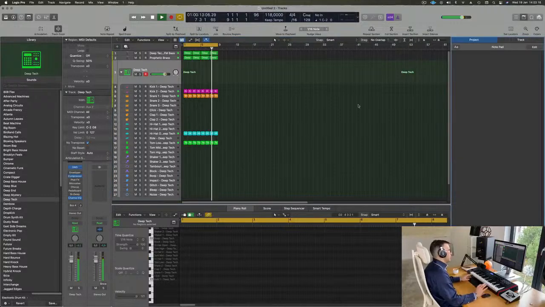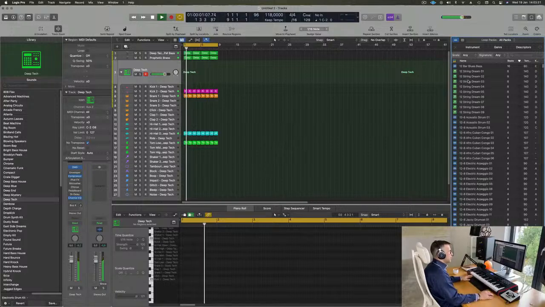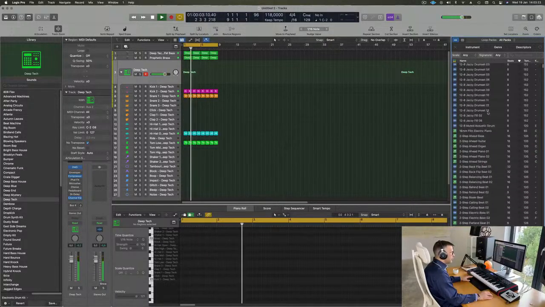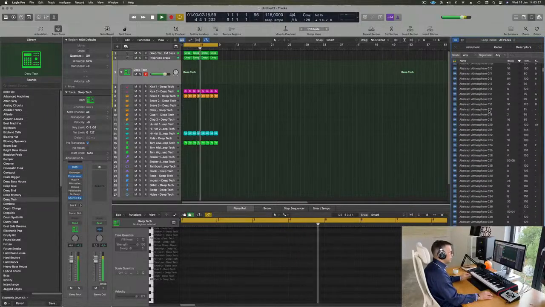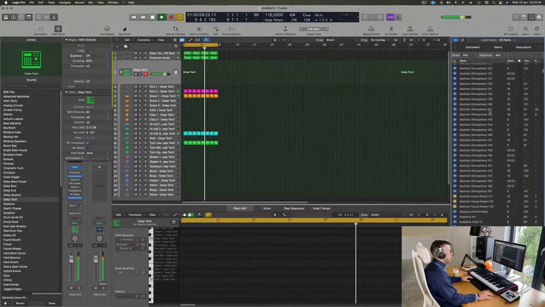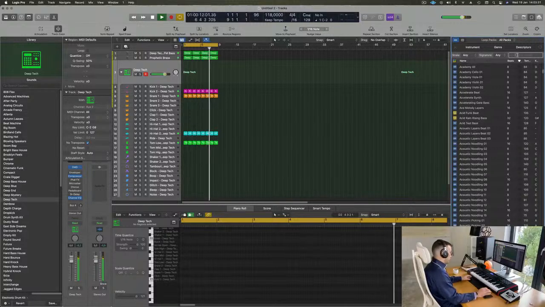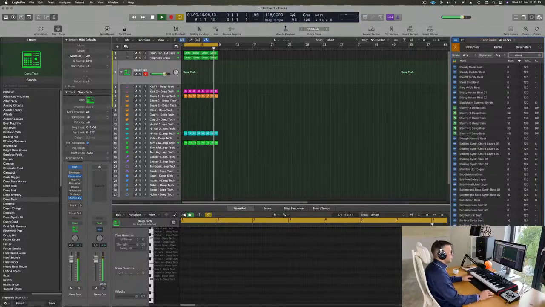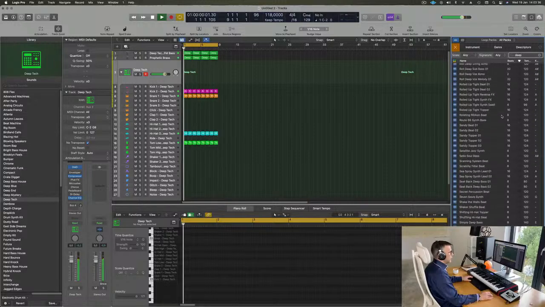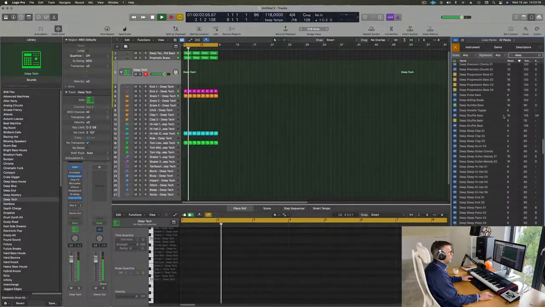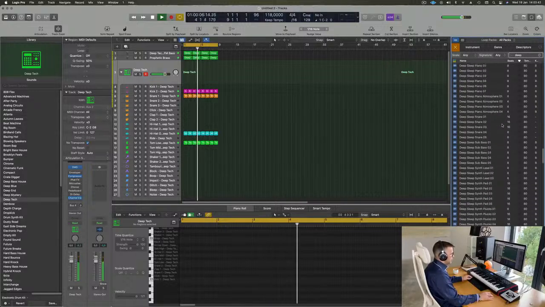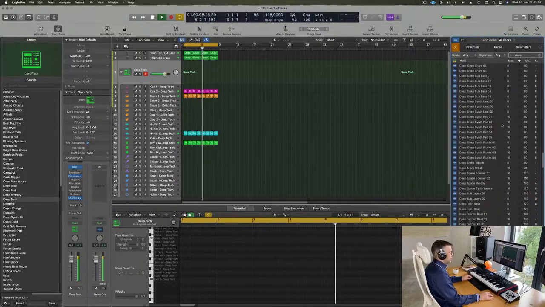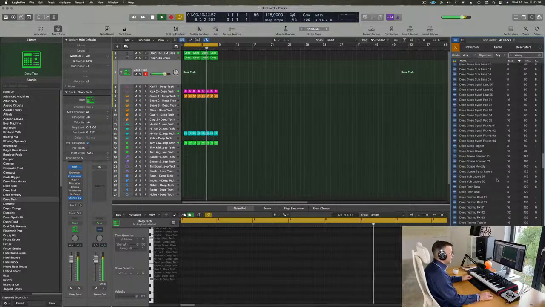I think we need a loop. I don't use loops often, guys, but I know for this type of music, like a deep kind of rolly drum in the background, a bit grungy maybe. I'm gonna just look for deep, who knows. Deep sleep, deep sleep. I'm not sure about deep sleep though. Deep space, deep tech, deep techno.